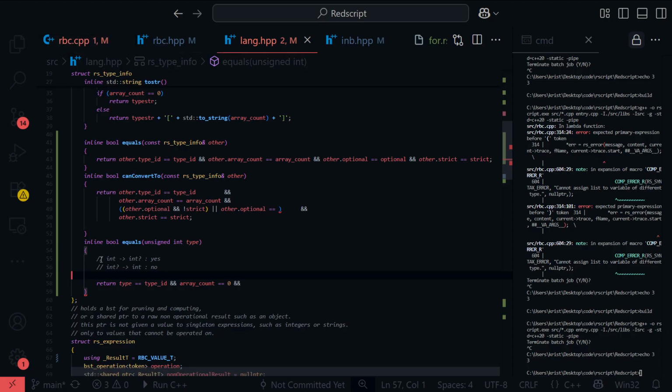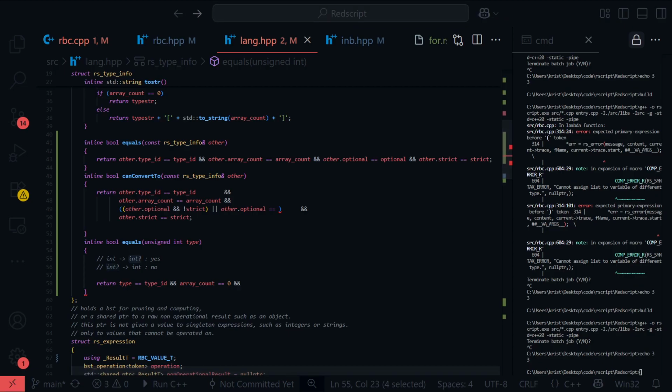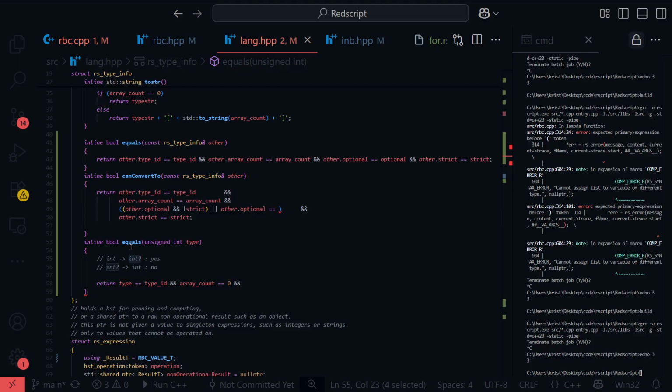And as you can see, basically the int question mark can be converted to an int, or can't be converted to an int, because that means int or nothing. But just an int, well, it has to be a number, right? But the type int can be converted to an int question mark. So these implicit conversions are something I haven't been introduced to ever before. I'm looking at it and being a bit scared, like how in the hell am I going to make implicit conversions? But I'm crossing that bridge now, and I think I might have a way of doing it.